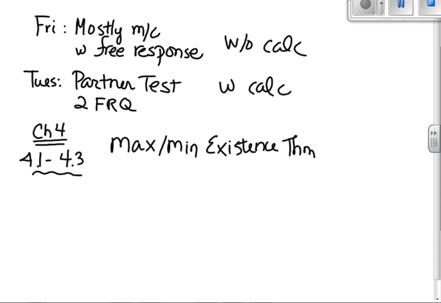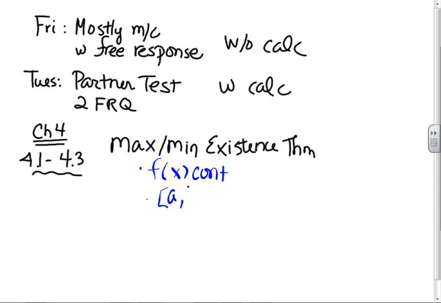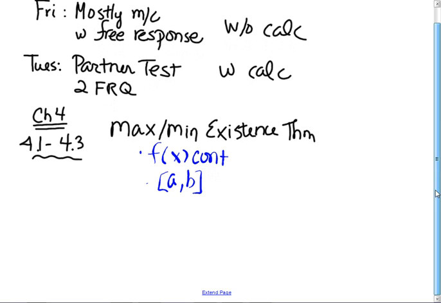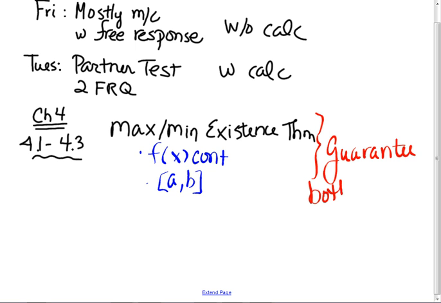Well, we have to have a what? Yes. Continuous on a closed interval. F of x is continuous on a closed interval, and it has to be a closed interval. And then, once I know that, if they're asking for a maximum or minimum value of the function, I can use this theorem. And so this is a guarantee of both a max and min. Exist. Okay?